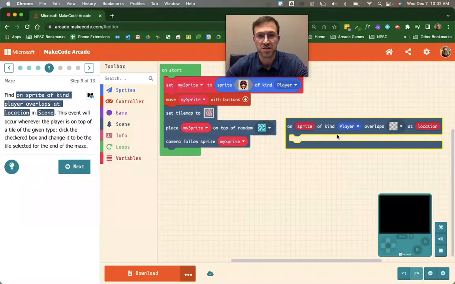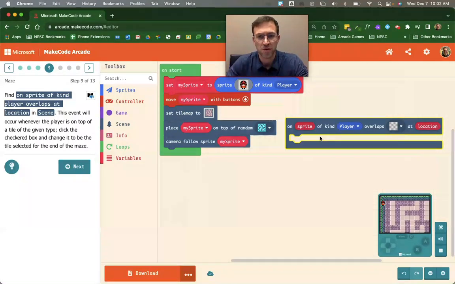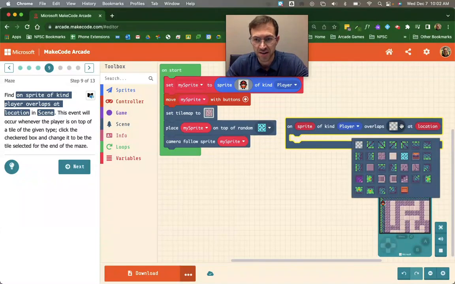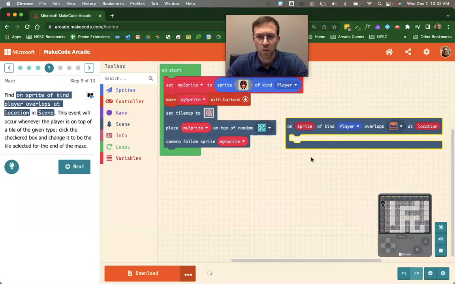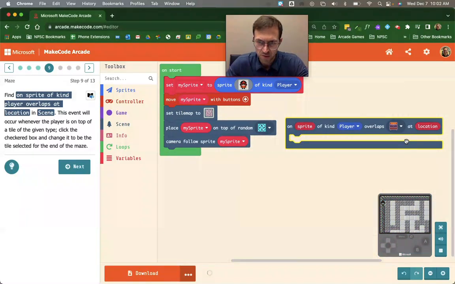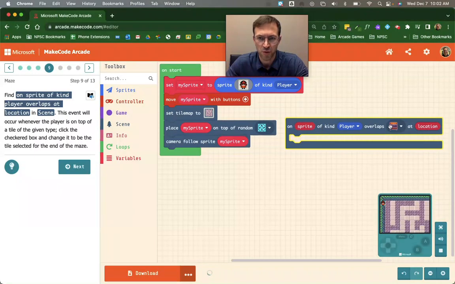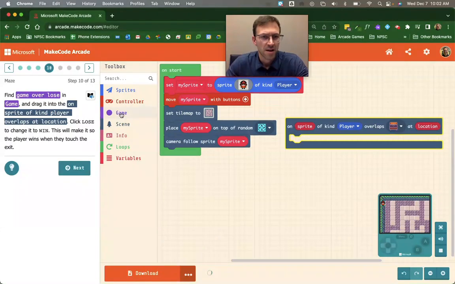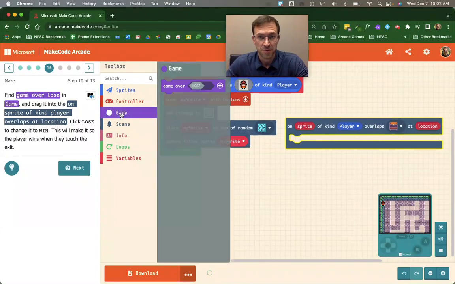So what happens is we're going to tell the program what happens when the sprite, or our player, reaches the treasure, or in this case, the end. So I'm going to choose the treasure box. And so basically this sandwich of this block right here is what's going to happen when that player touches the treasure. So let's go see what's going to happen here. We're going to tell the player, or whoever's using it, that the game's over.